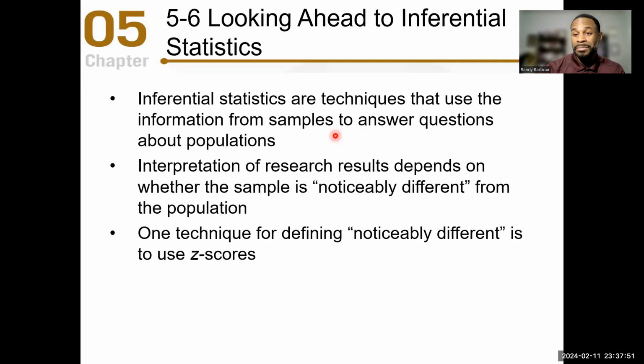And so, is there a noticeable difference in HBCU students' self-esteem versus the self-esteem of students across the country? We could determine what that is, and we're able to do that because of inferential statistics. So again, we're taking information from our samples to answer questions about populations. That's the idea, and as we move forward, it'll make much more sense. Right now we've been working with populations, but as we begin to use samples more often, you'll get an idea of how and why we use samples to draw inferences about the populations that we want to study.